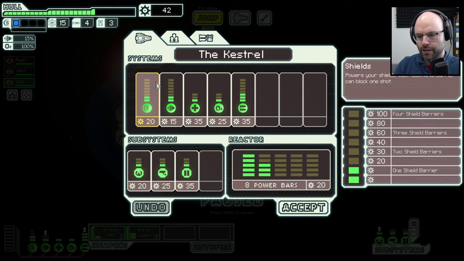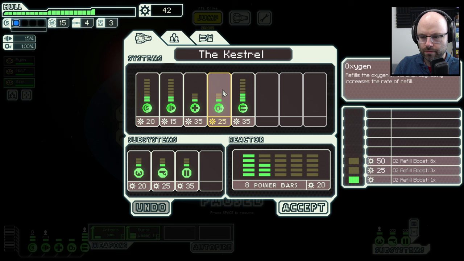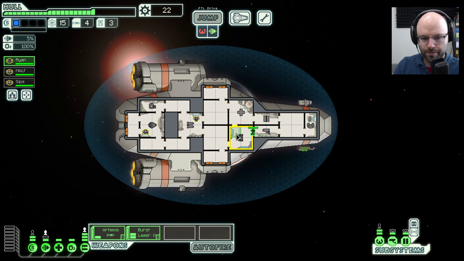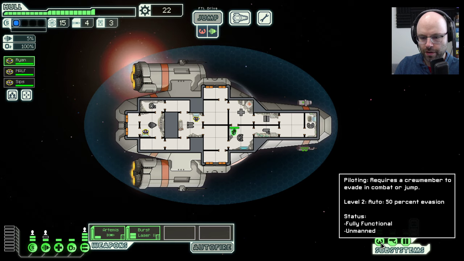You need two upgrades for a shield level. That's true. And the power. So this makes it unmanned. Which means now I can start working in the shield room. There you go. That's not so bad. Yeah, we still get the bonus from that, right? Auto 50% evasion.